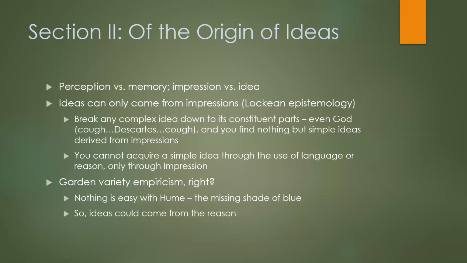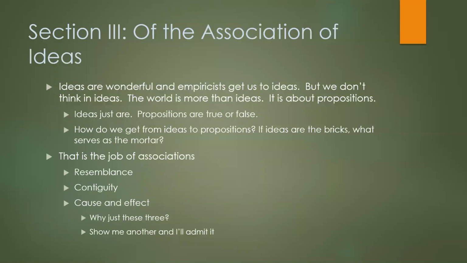But where Locke didn't give us everything is in what's really interesting: not the ideas, but the propositions we have about the ideas. Green is nice, lemon is nice, but how much philosophy are you going to do going "lemon, green"? Not terribly interesting, especially since you need to wait for your lemon to ripen, apparently. The point is what we want are propositions. We need sentences because it's sentences that are true and false, and philosophy is about truth. So the only things that are true are propositions. We need to take our ideas and somehow create propositions out of them.